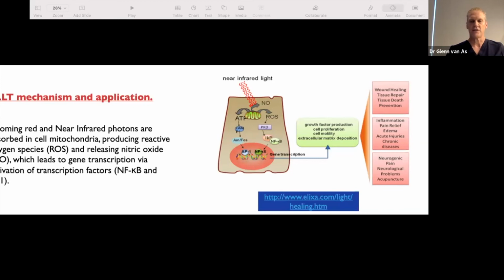And those kind of little touches, we don't charge the patient anything for it. We just use it for a minute afterwards on the site, and usually at half a watt. Now, there are built-in settings for some of the lasers, but I'm going to tell you, too much energy will actually overheat the tissue. Too little won't do much.